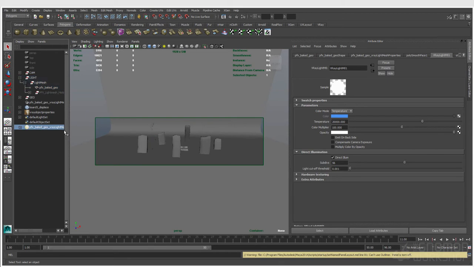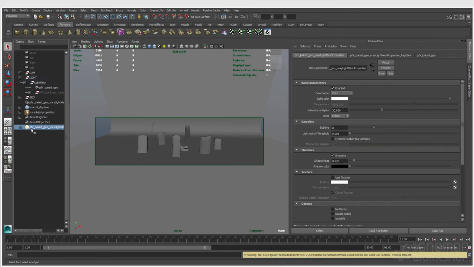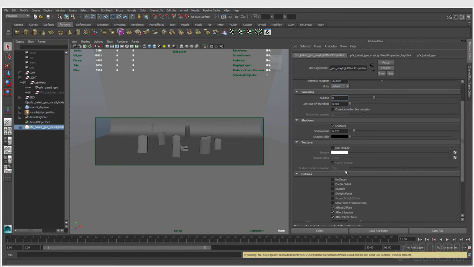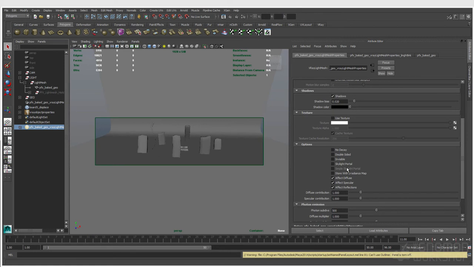And you can see right here we now get an option inside of our outliner that creates a set, just like our V-Ray object properties up here. And you can see that all of the same settings are mostly here. We have intensity, subdivs, that kind of thing, and we even have some additional settings that are more like a regular light.